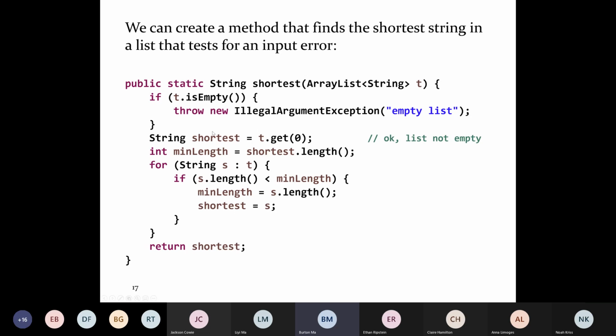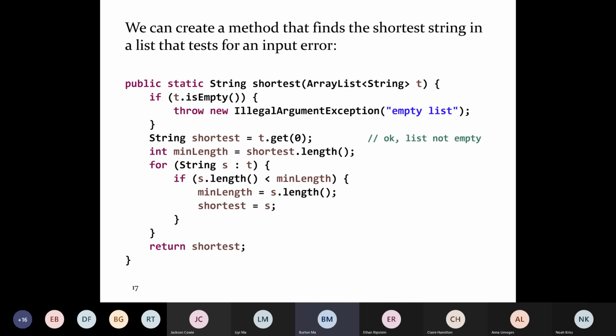Now, what happens if I didn't check if the list is empty here? Imagine this test that validates the input argument's not here. So if you assume the list is not empty, and you write get(0), if the list is not empty, everything's fine. But if the list is empty, you cannot get the first element from an empty list. So get is now going to throw an exception.